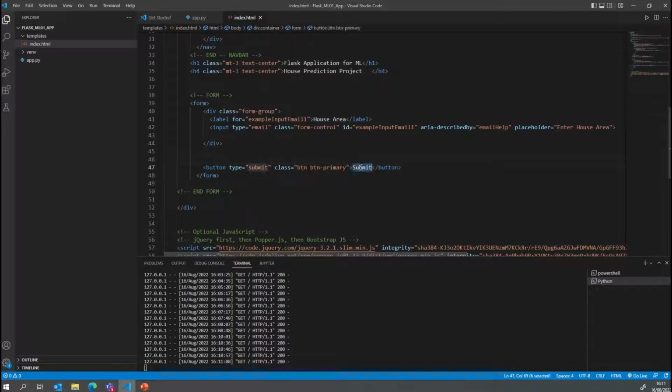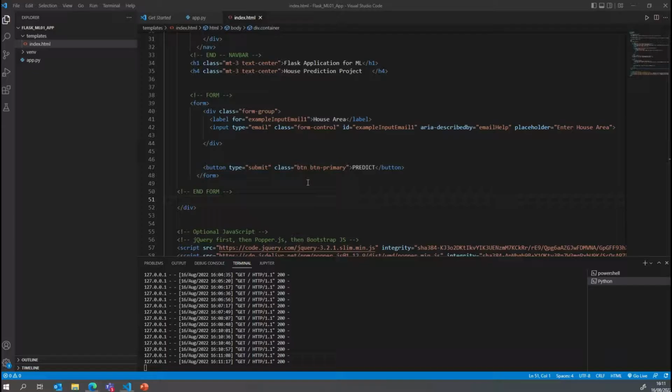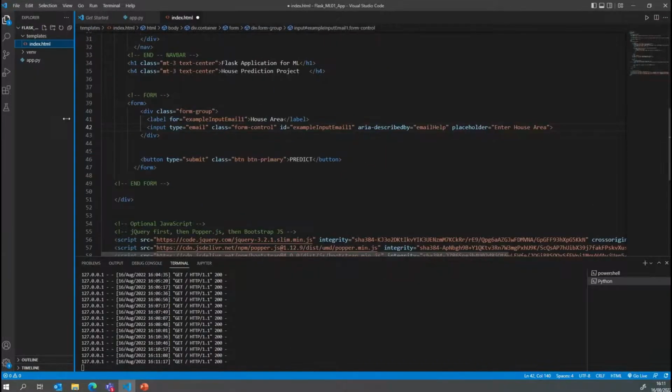And in submit, I don't want submit, I want predict. Okay, we'll work on all the things because right now we got all this information, but we need to clean up something. So what I will do is that this is not input example and all the things, so I'll just change this for name into house area. This will help you a lot.